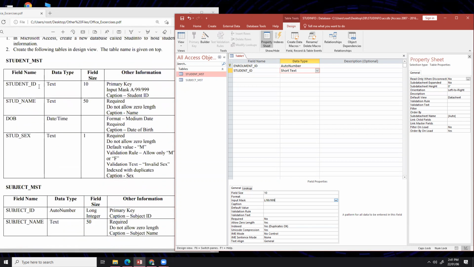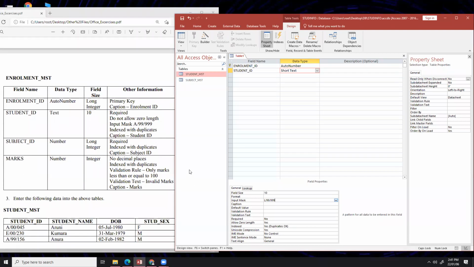You can change the field name, but the data type and field size should be the same. And it is required, yes, and do not allow zero length, means allow zero length, no. And index with duplicates, okay. And caption is student ID.